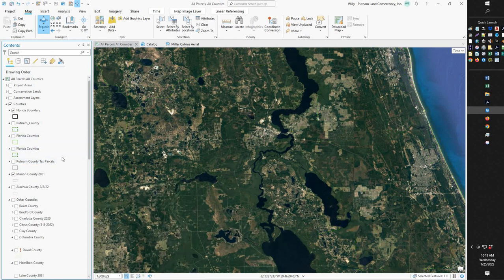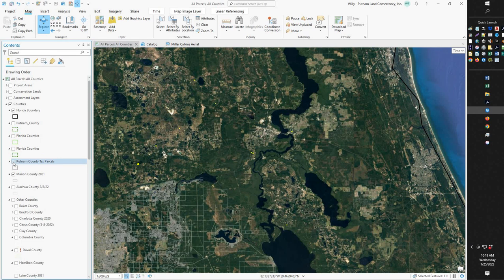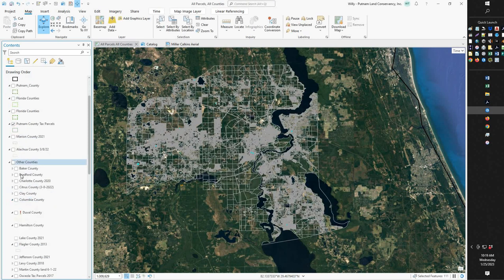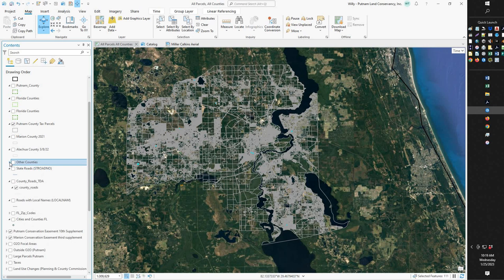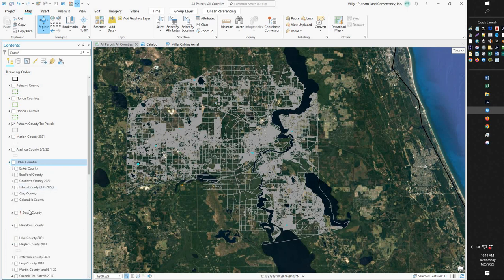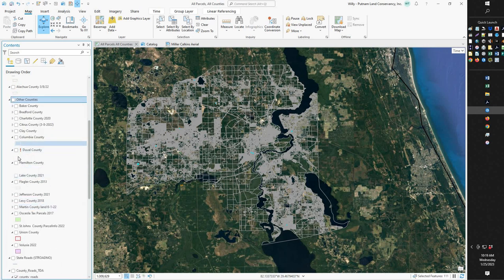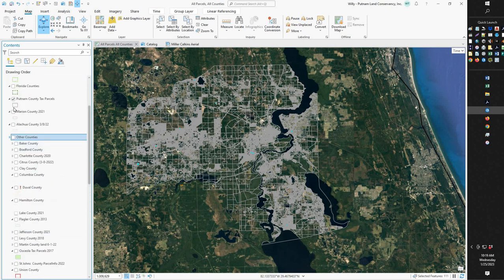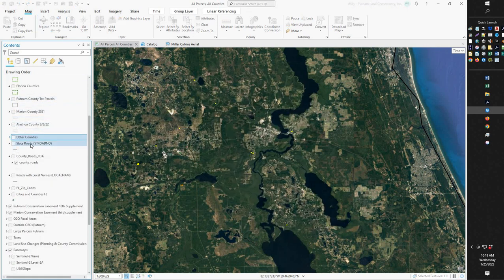All right. Here we have the tax parcels for Putnam County, Marion County, Alachua, and we've grouped the other counties into an other counties group just so that they don't have to be scrolled past. It does seem like we might be missing Duval. Now, another little addendum that's in our counties is our roads.